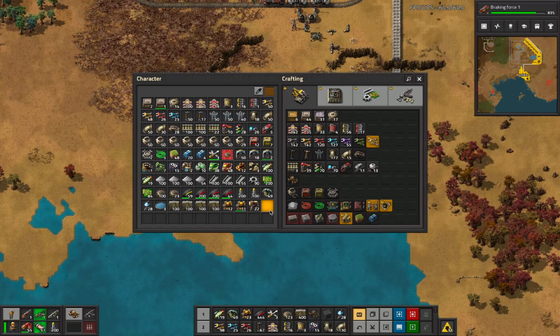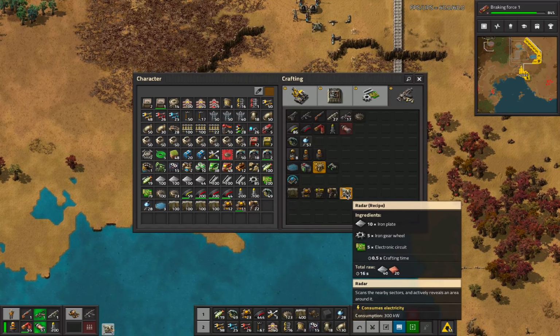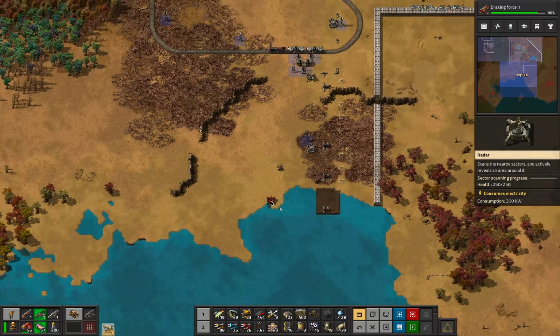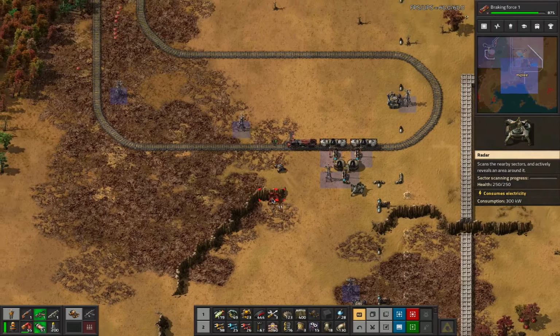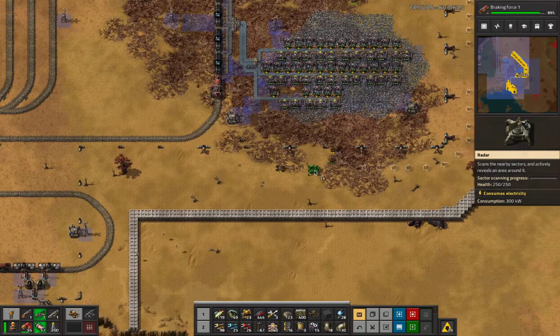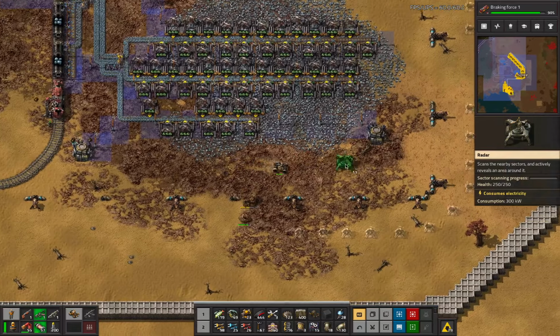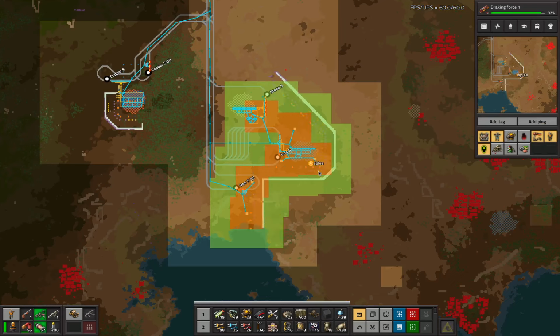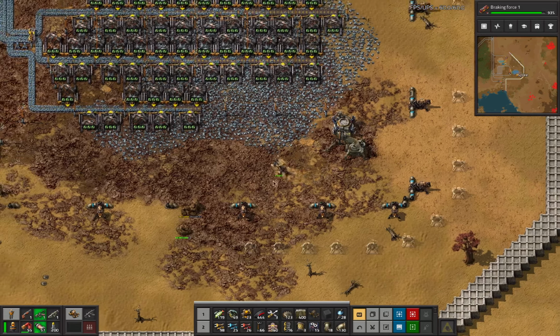Oh, I needed a radar, didn't I? Do I have radars? Where are the radars? I do not have radars. Okay, I'm going to need a lot of radars as well, because there was a spot over here that didn't actually have radar coverage, and I couldn't actually see what they were doing, and that was a bit of a problem. So, go like that. Now I've got radar coverage. Okay.